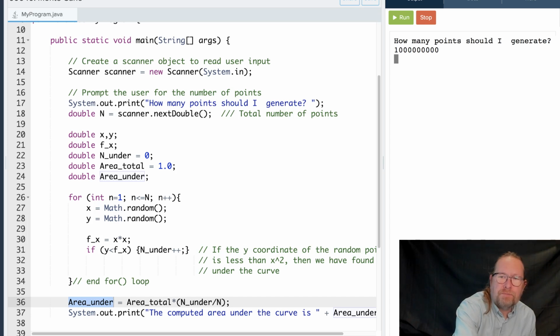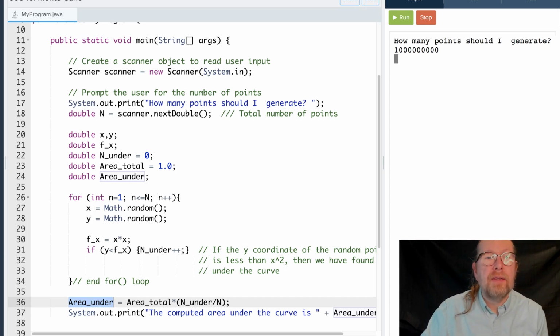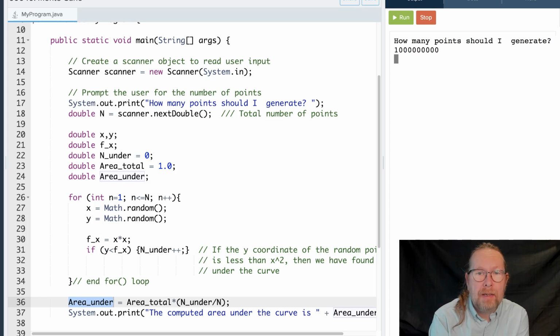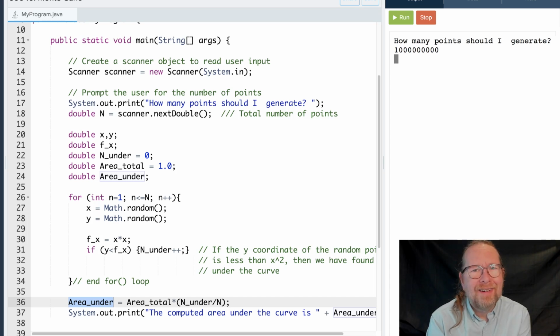100,000,000 is our limit. Okay, so this is another tool in the toolbox of mathematicians and people who use computer programs to do mathematical things. Another technique for calculating things that are too complicated to calculate by hand. And Monte Carlo calculations are used a lot by physicists, by engineers, and it's good to know what they are.